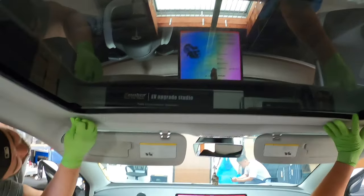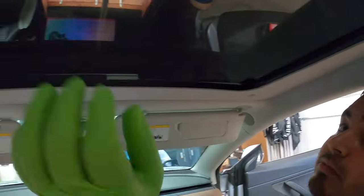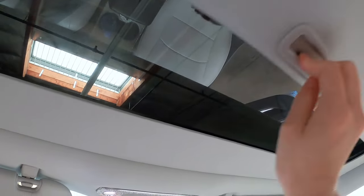Wow. And then you put this in and voila. Whoa, this is so cool. Thank you guys. So now this is installed and this is so seamless, just like OEM. And now I can just very easily open and close. This is fabulous. I love it.